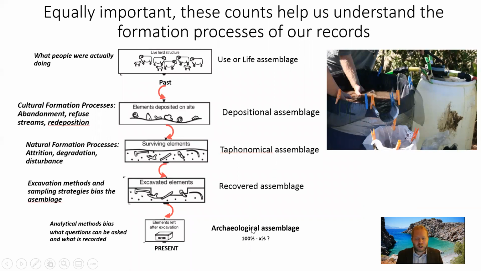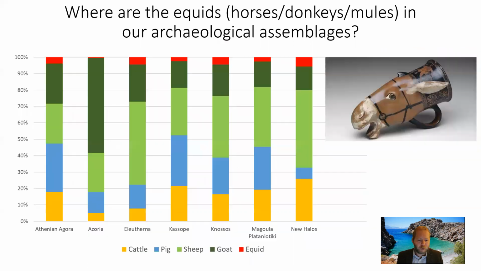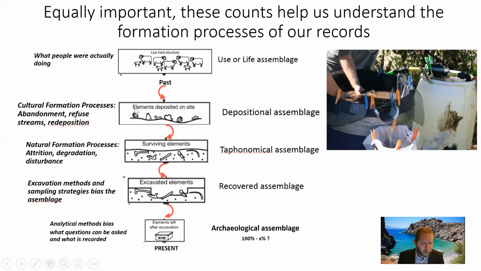And zooarchaeologists have been focusing on this for a while, right? We've been looking at these kind of biases. I have several publications on formation processes and taphonomy, and how the soil has destroyed bones. But what's really interesting also is the kind of cultural formation processes, this area, looking at the different deposition by humans across the settlement. And I think we can relate this then to texts and to art and things like that.